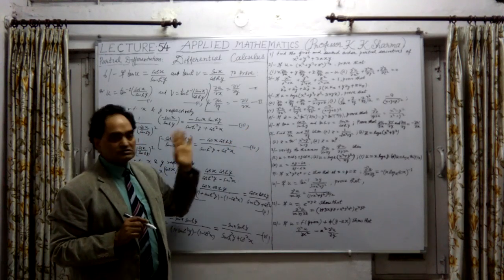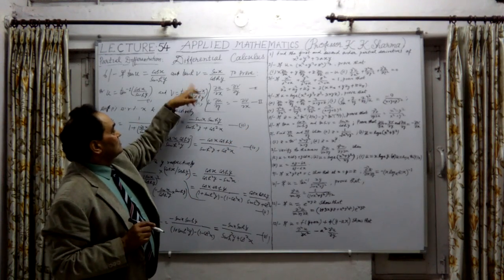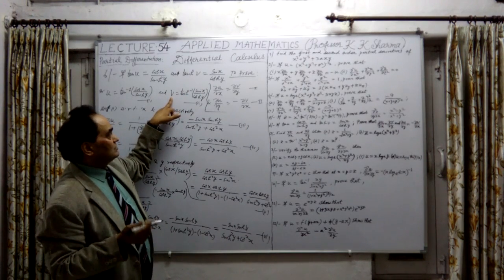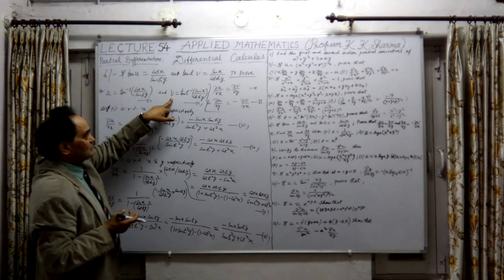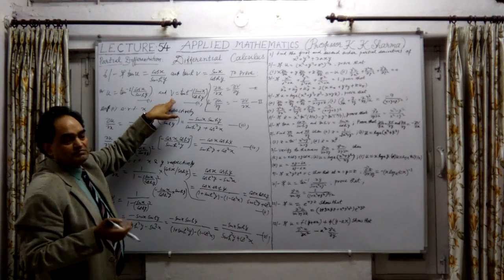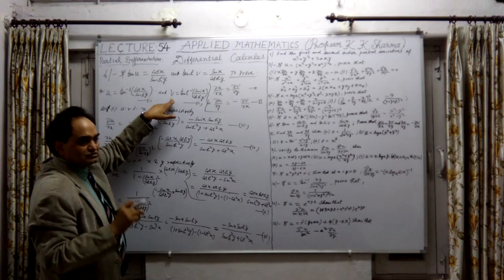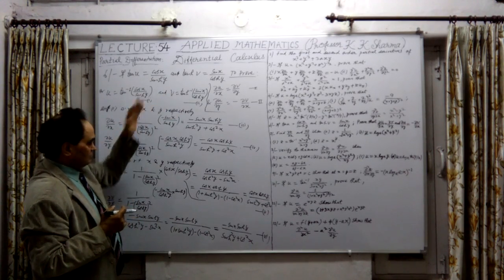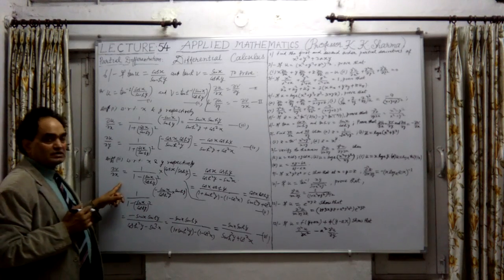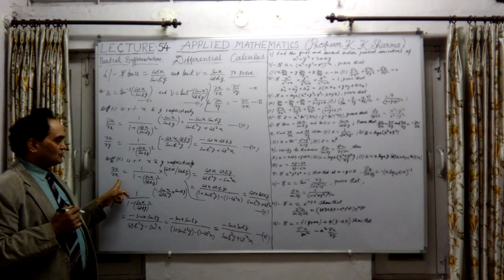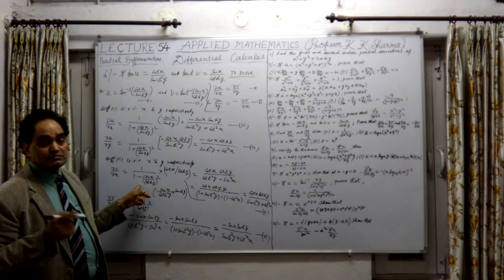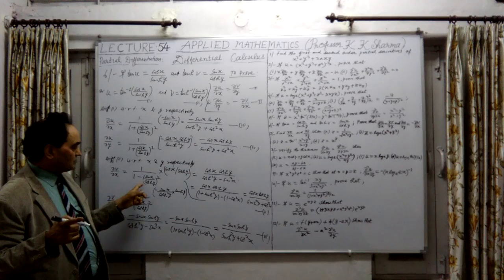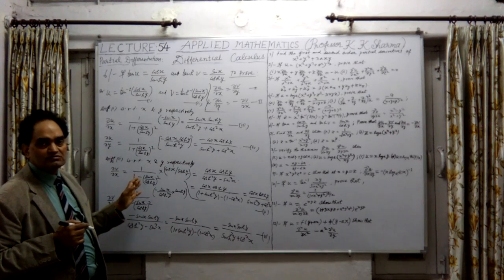So third and fourth. Now let me differentiate v with respect to x first, and with respect to y then. This is partial differentiation. First we differentiate with respect to x, keeping y constant, and then we differentiate with respect to y, keeping x constant. Here, del v del x, we are differentiating with respect to x. In the case of tanh inverse, it will be first 1 upon 1 minus x square.